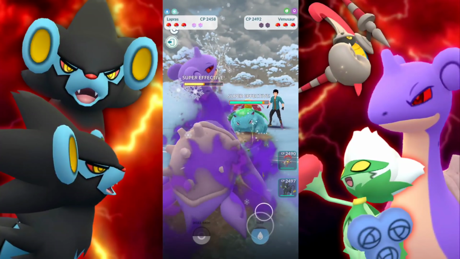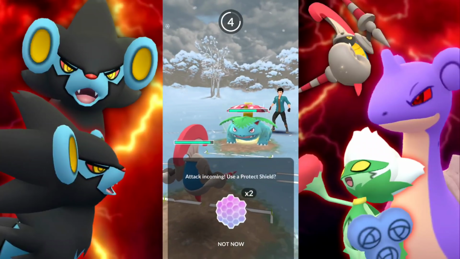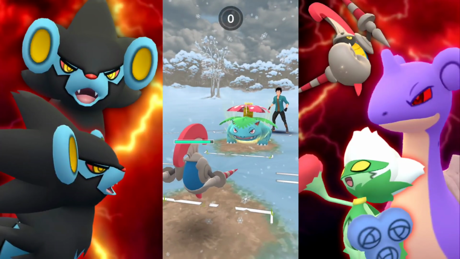And they're bringing in a Venusaur. So we're going to go ahead and swap. I don't care about that now. They're shieldless, and we have an Escavalier, which pretty much completely walls Venusaur.